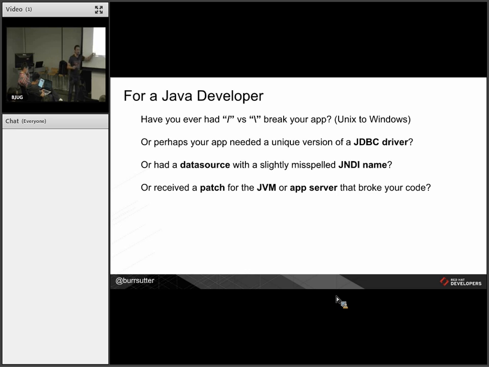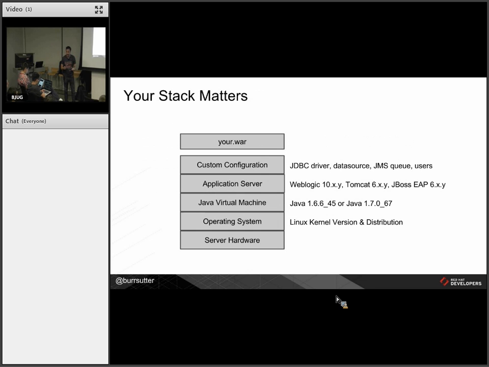You've got to know what version and patch level of the JVM. You certainly need to know the version and patch level of the operating system, otherwise the slashes will get you. And all that sits on top of a piece of hardware or a virtual machine. The entire stack matters. And when you make a mistake, it all goes to hell, right? And so if you want to go fast to production, you've got to fix this stack problem.